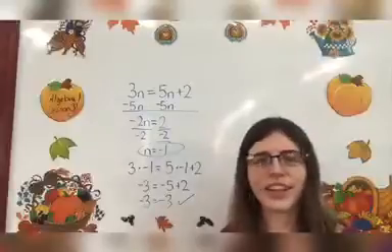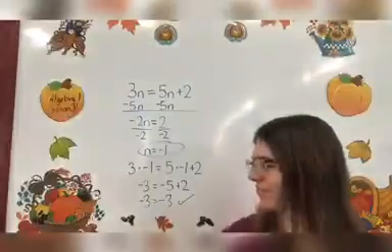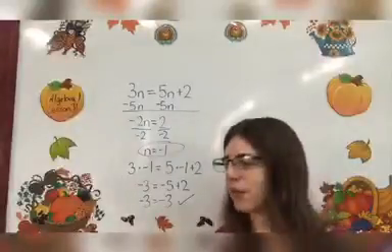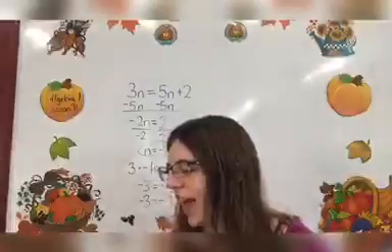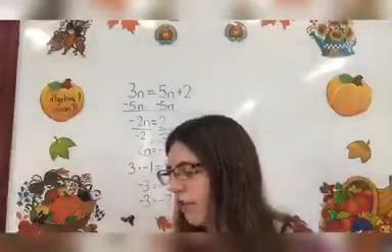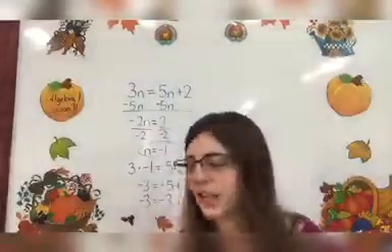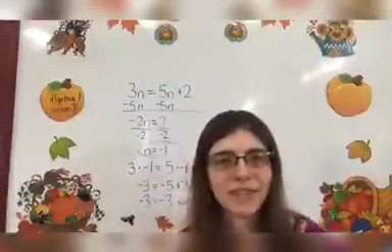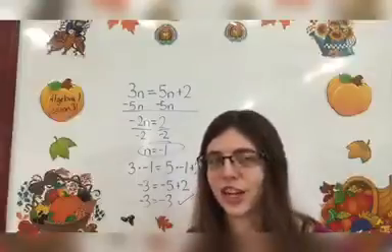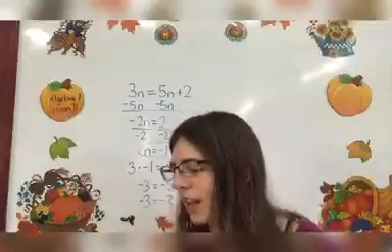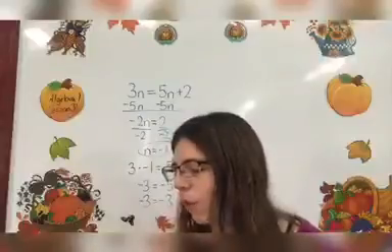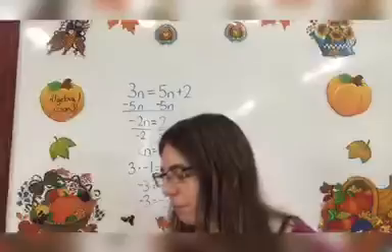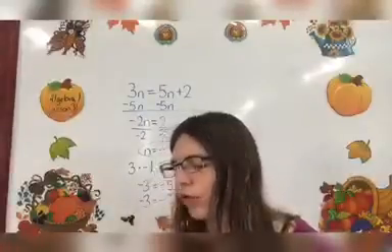All right, go ahead and do your practice. Okay, you should be back from your practice now. Letter A, your equation should have been 4n minus 8 equals 92. And your answer is n equals 25. And yes, you needed to check your answers. Make sure that you're checking it. Letter B, your equation should have been 4n minus 12 equals negative 2n. And your answer is n equals 2.